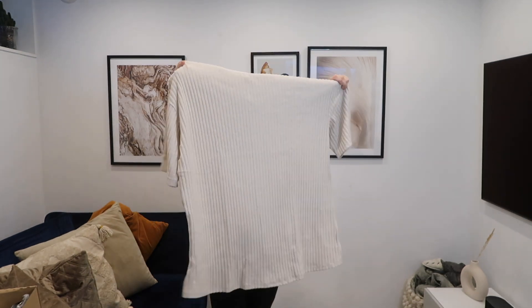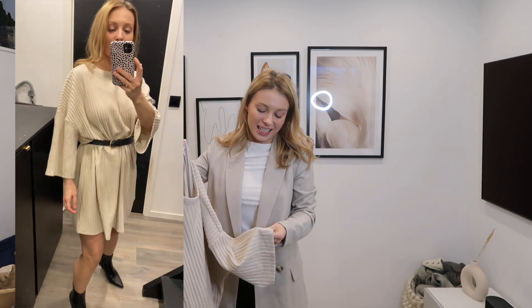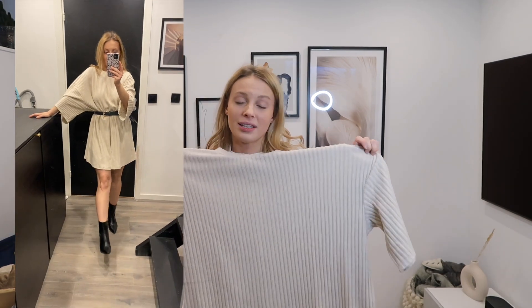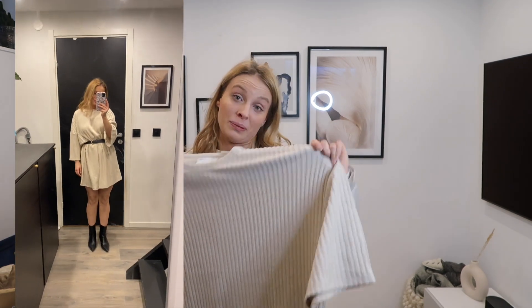Something I saw recently in the new-in section: I added it to my favourites straight away and once the 20% off promo came around I just had to buy it. This is going to be a tricky style because of my body shape and height — it's an oversized ribbed t-shirt dress. I wasn't sure if I'd need to belt it or wear heels, which would make it less practical. I thought it would be super comfy for roaming around in summer, but you could also style it in spring with thick layered leggings. It's actually quite thick so it's more of a springtime dress. It's a gorgeous oatmeal beige colour, and I sized down to a UK 4.